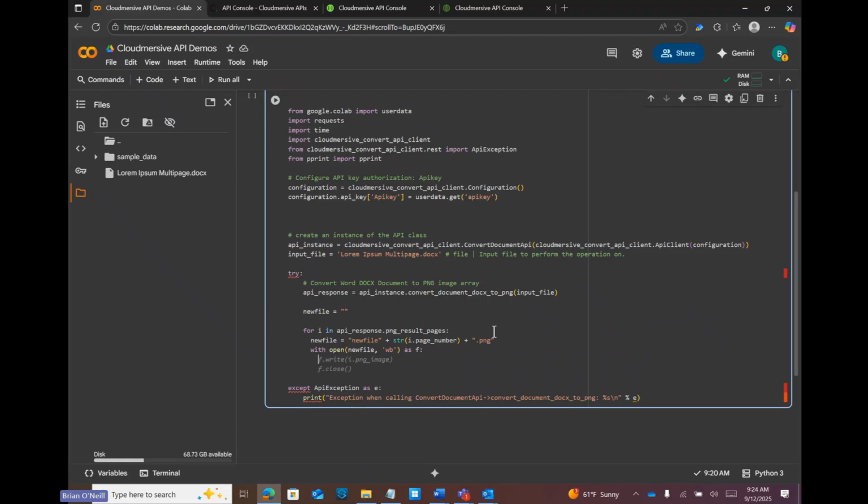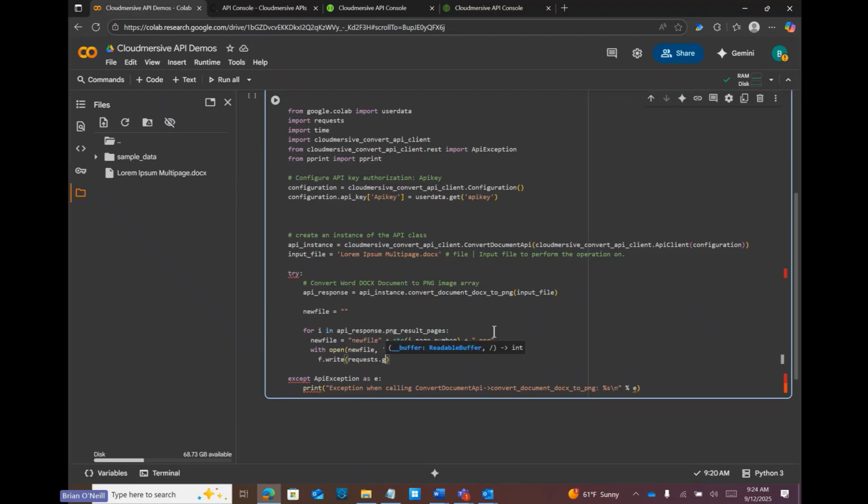In my write method, I'm using the requests.get method from the requests library to fetch the URL attribute from the current object. And I'm then specifying that I want the resulting content from that operation.